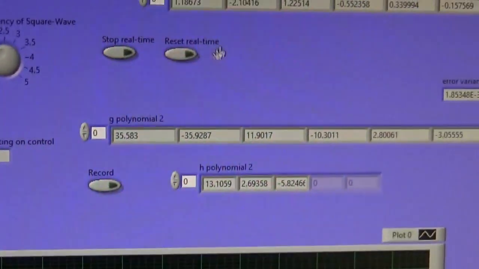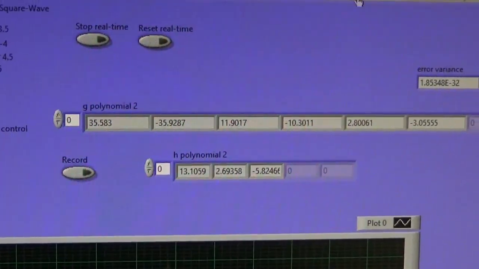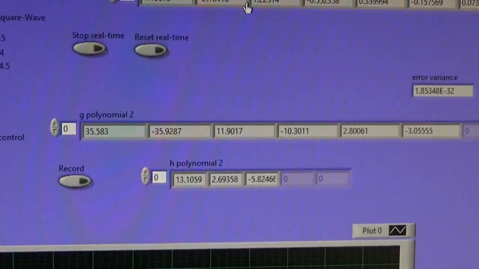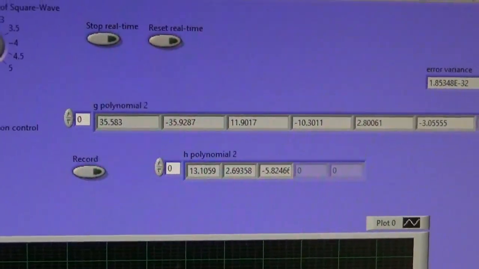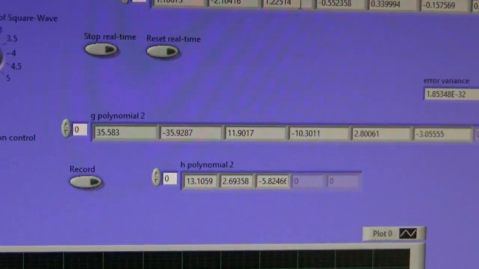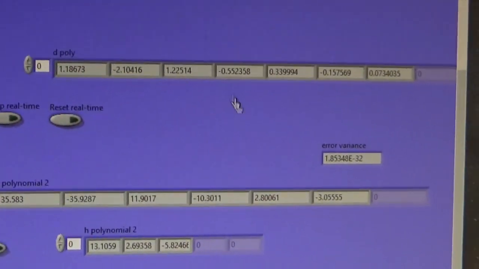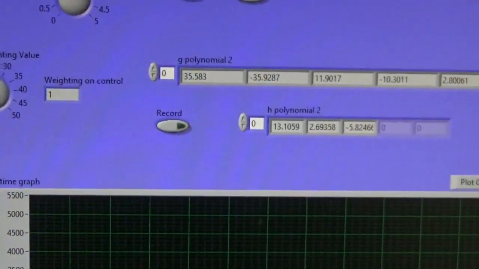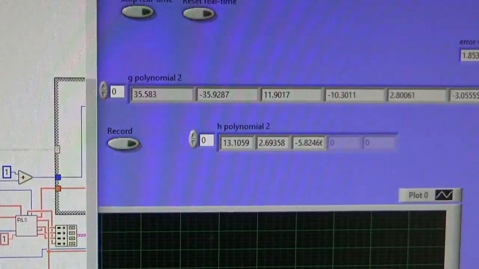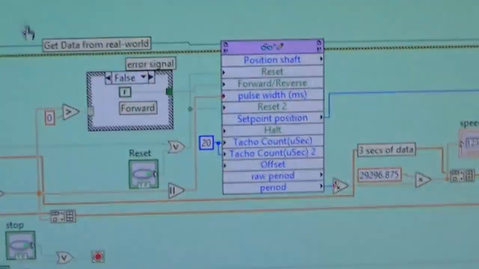This is my spectral factorization part. So this is where I should see the results of my spectral factor. It'll converge. You'll see it flicking round until it converges. And this is my Diophantine equation solutions. We look at the code. This does the initial.